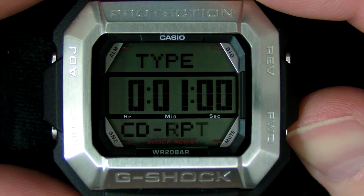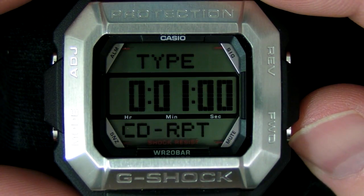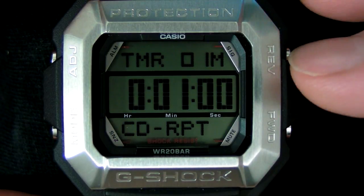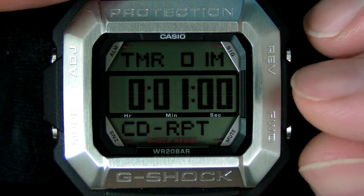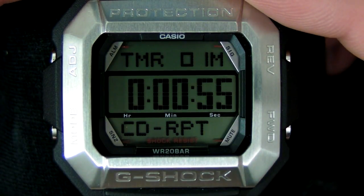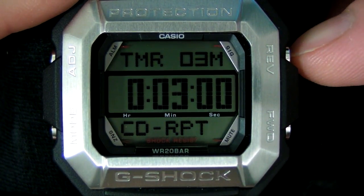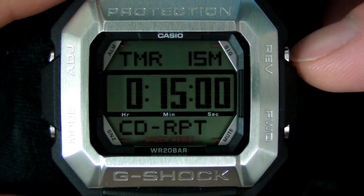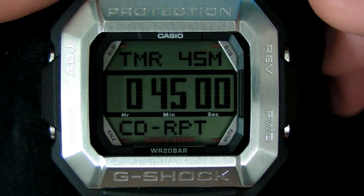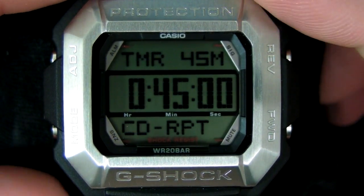So you can have a count up, or a normal countdown stop, a countdown and then count up, countdown and then repeat. But the time is fixed for all of these presets. And they're pretty useful because it's basically a quick way to select the most often used kinds of times that you will find yourself needing. If you need a countdown of some sort, you can probably find something, a 10-minute, 15-minute, 1 hour, whatever. So you just select it. It's very quick, and then start it. You don't have to press and hold to adjust and then go through the digits individually and so forth. So it's pretty useful in that regard.